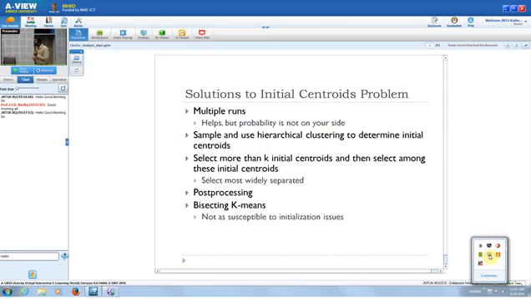Post-processing. What is this post-processing? Suppose I randomly gave 4 or 5 centroids, and the output created 5 clusters. I need to observe after clustering what type of clusters are there, using a cluster evaluation mechanism. If any cluster has a small number of instances, I need to combine it, put those instances in another cluster, and rerun. That is called post-processing.